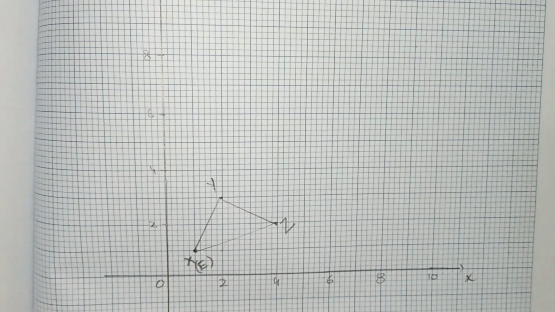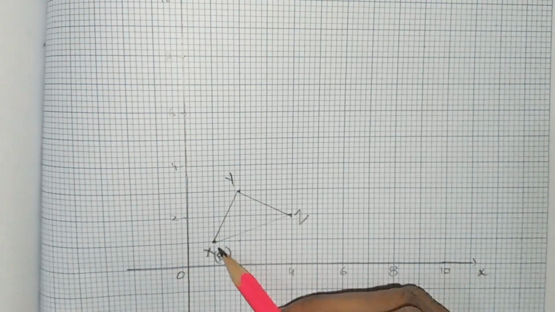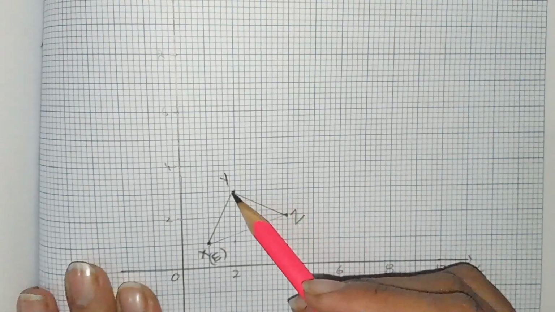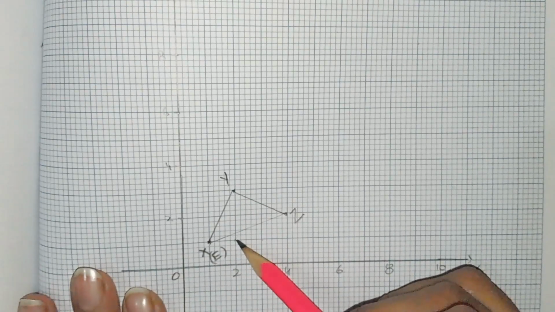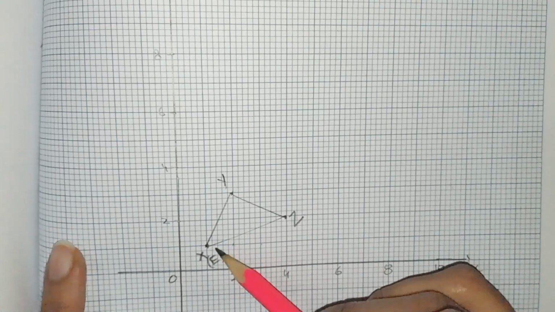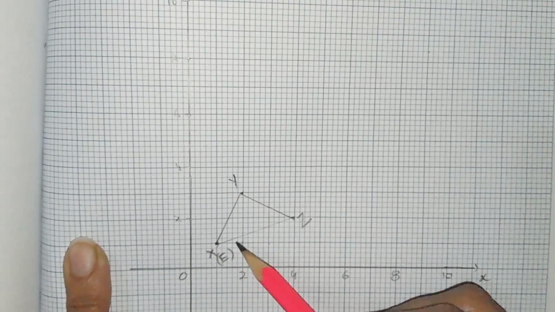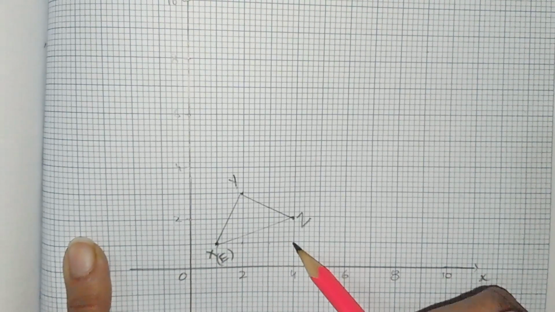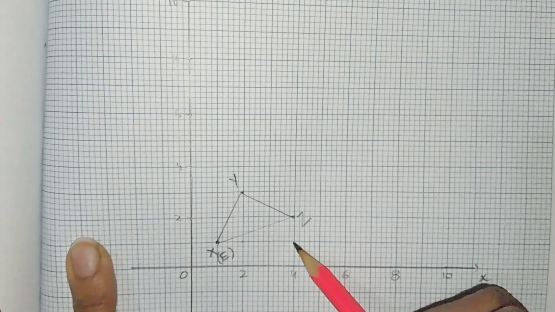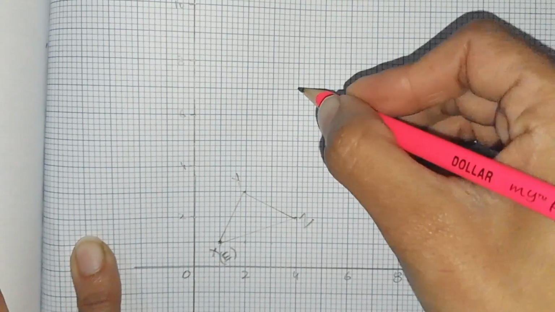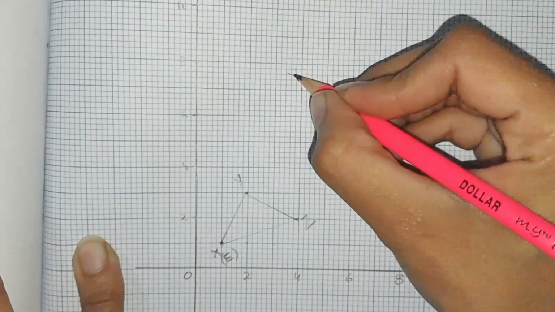Now students, the scale factor given to us is 3 and the axes are the same in both triangles, because we have to plot the point Y, and the point Y is 1 unit away from the x-axis and 2 units away from the y-axis from the center of enlargement. The scale factor is 3. We have to multiply the 1 by 3. We get 3, 1, 2 and 3. And now we have the point 2 multiplied by 3, we get 6, 1, 2, 3, 4, 5 and 6. We get the Y prime there. This is the Y prime.